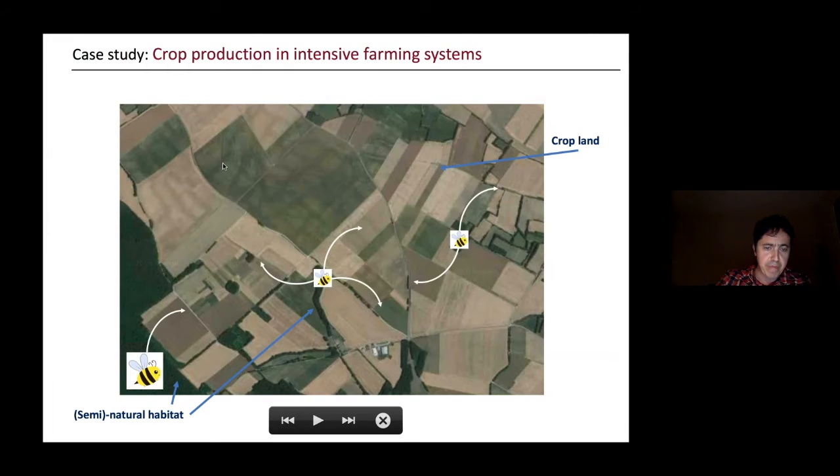And these type of systems can be broadly defined by 2 types of habitat patches. On one hand, we have cropland used to grow crops, and the second type of patch is natural, semi-natural habitat, which, as I said, hosts most of the biodiversity. In this case, or as an example, it could be the diversity of pollinators that move around the landscape to pollinate both crops and wild plants.